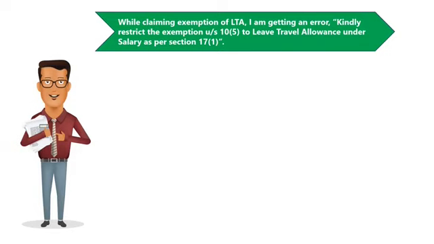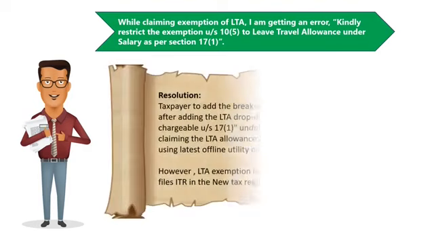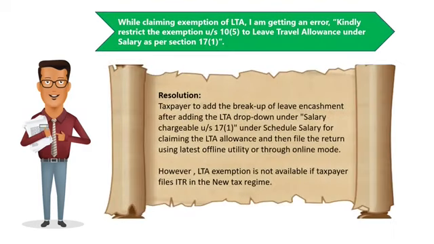The taxpayers, while claiming exemption of the leave travel allowance, are getting the error: kindly restrict the exemption under section 10(5) to leave travel allowance under salary as per section 17(1). First of all, it is required to be noted that the LTA exemption is only available in the old tax regime. So if the taxpayers are paying their tax in the default tax regime, that is the new tax regime, the exemption will not be available.